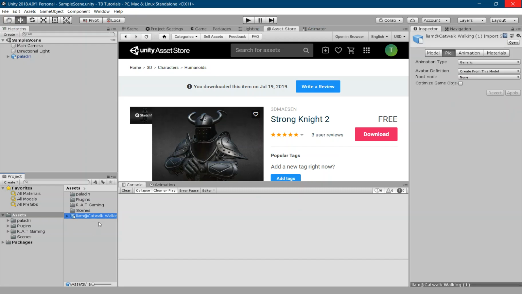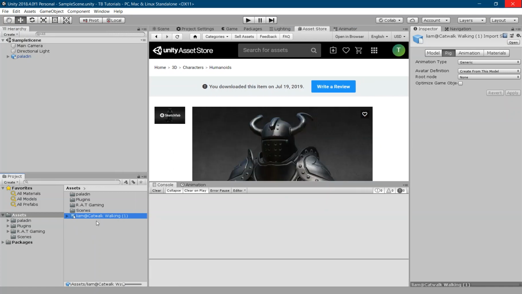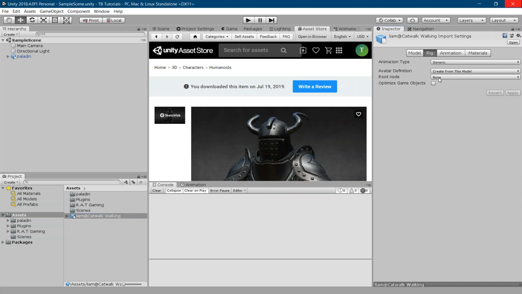But regardless of your way of getting it into Unity, once you have it in Unity, we're going to have to look at it. I'm actually going to keep this one because I don't know if the other one is just like what you guys have. So, with it selected, you'll remember in one of my previous tutorials where I went over the interface and whatnot. So here we'll take a look at the import settings.